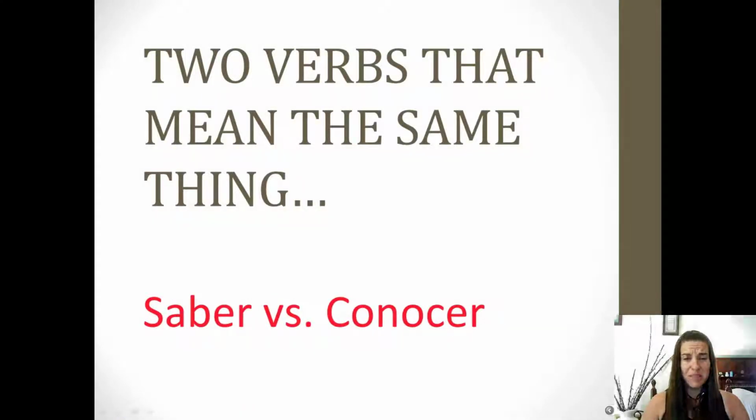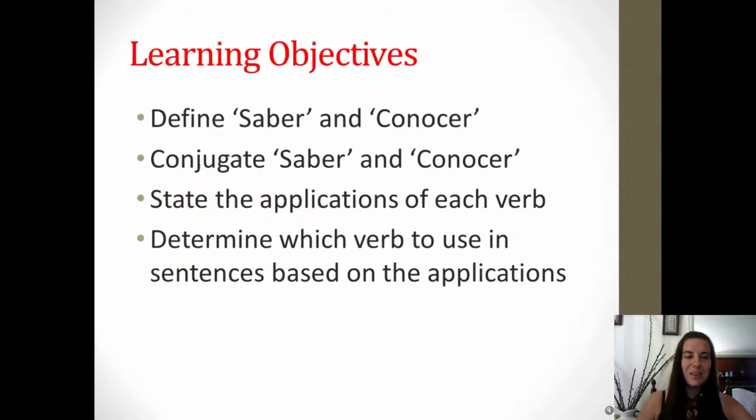Two verbs that mean the same thing? Yep. Saber and conocer. The learning objectives for this lesson are that you are able to define saber and conocer, conjugate saber and conocer, state the applications of each verb, and determine which verb to use in sentences based on those applications or rules.